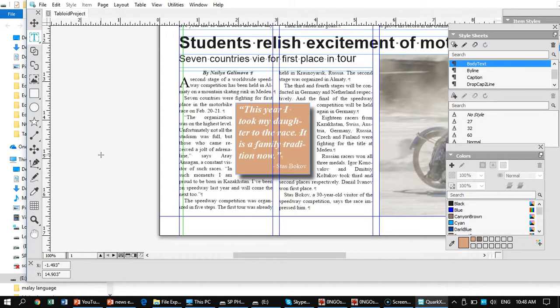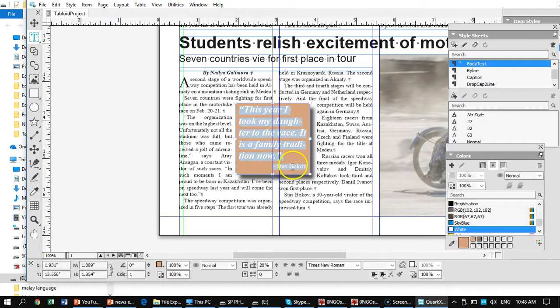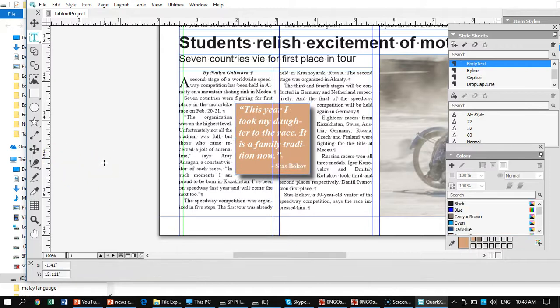As I said, I don't know, the white looks pretty good too. The white is a little bit light. If I'm going to use white, then I'm probably going to come down here and choose the name line and make it bold. I didn't feel like I needed to when it was black, but here I might make the name line bold just because, being in white, it's just a little bit too light. So we can go with white, we can go with black. This is a light enough shade that you can go either way.